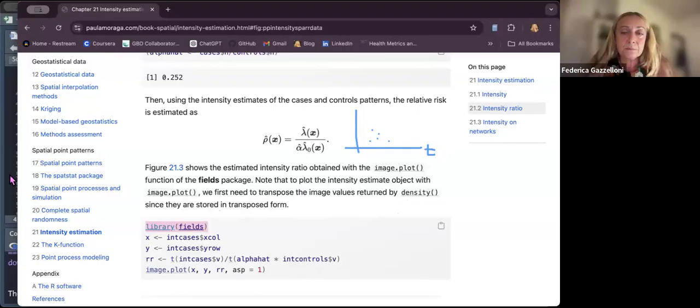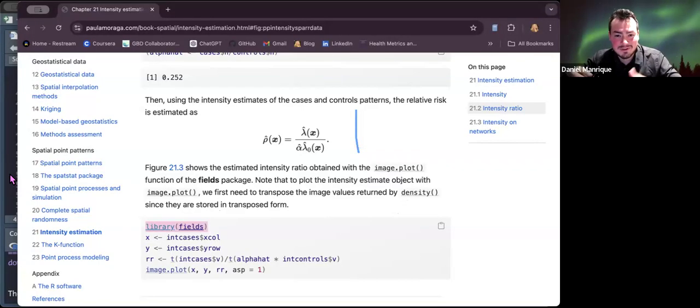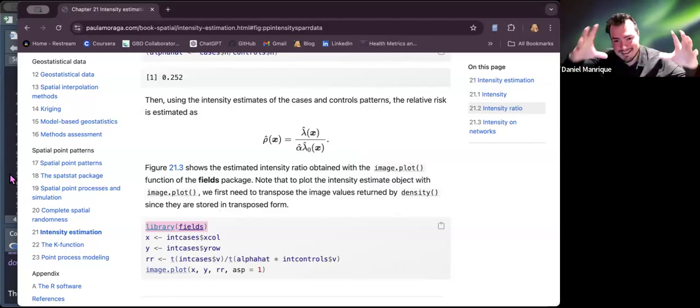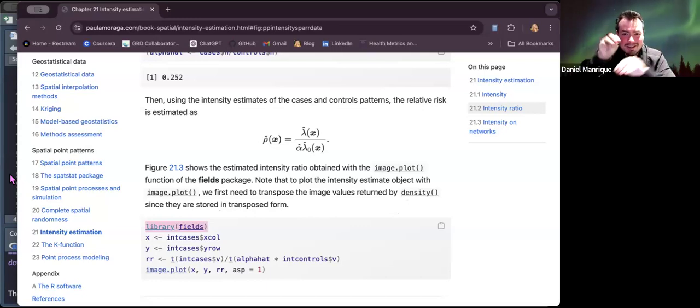Okay. So I would like to give a comment. First of all, nice to meet you both. This is my first time in this book club, but it is a topic that directly interests me, because I'm working with many of the things I decided to join today. So basically, I'm a neuroscientist, and what I do is to map the position of cells in the brain. So I make microscopy, I align these images to the available atlas, and I map different cells, neurons, astrocytes, microglia, and I have point patterns of cells in my brains. That's a really nice thing to do, and something I believe we need to advance in neuroscience.